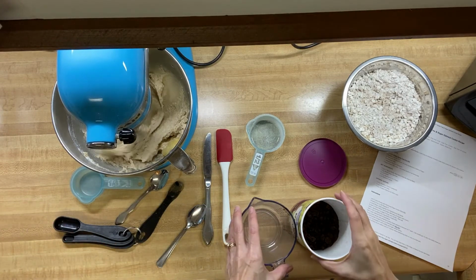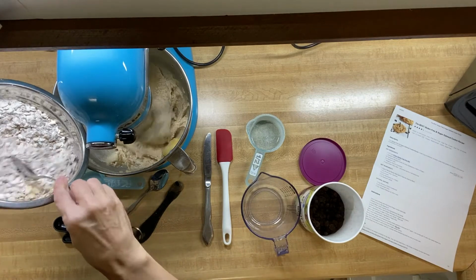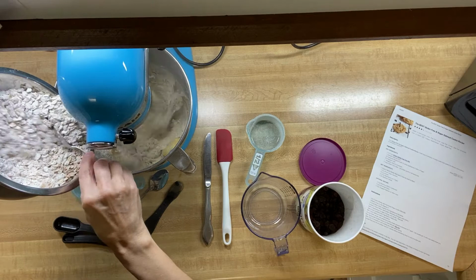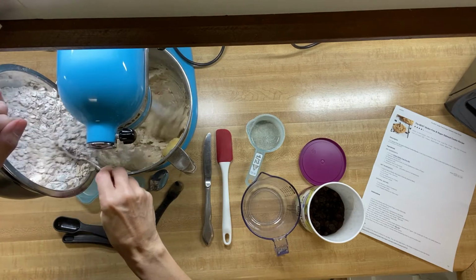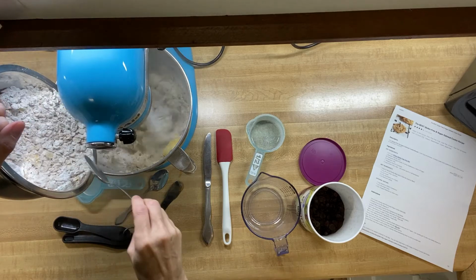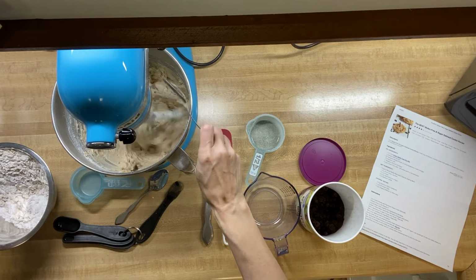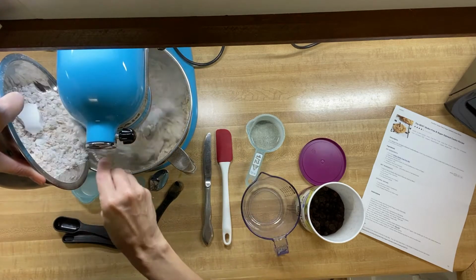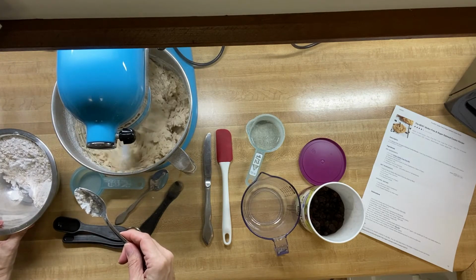Now comes the fun and rather messy part. You're going to add your dry ingredients into your mixer with your wet ingredients. And you're going to try and do it a little bit slowly so it doesn't make a huge mess. But a lot of times this can make a gigantic funnel cloud of flour that'll poof up and put flour basically on everything. So you're just mixing your ingredients together now and try not to make a huge mess. As you will see, most of the time is what I do.